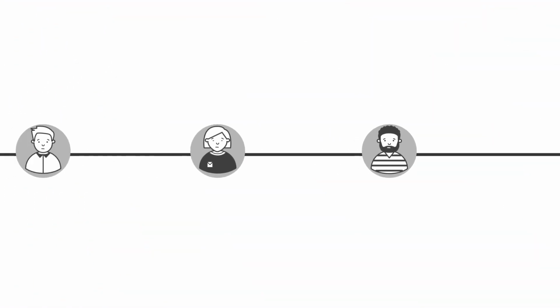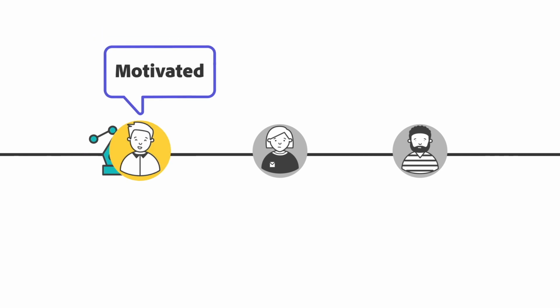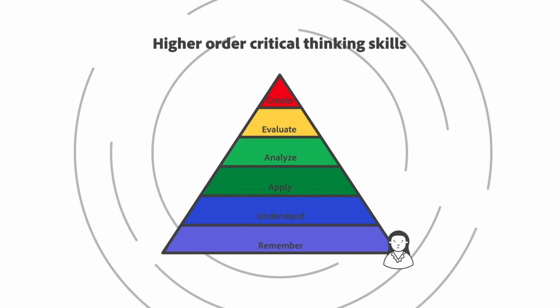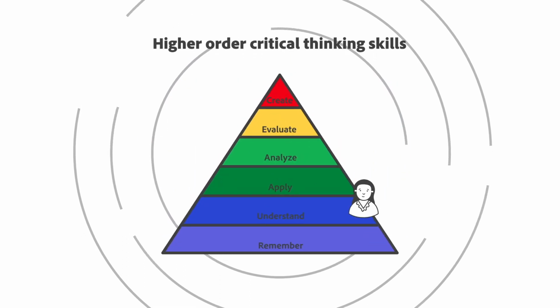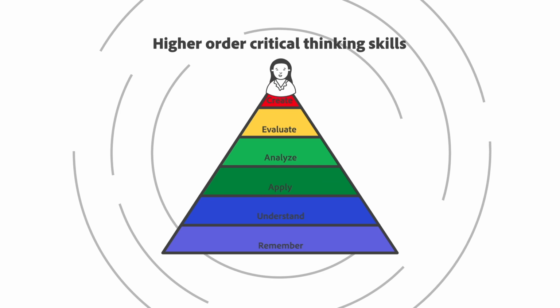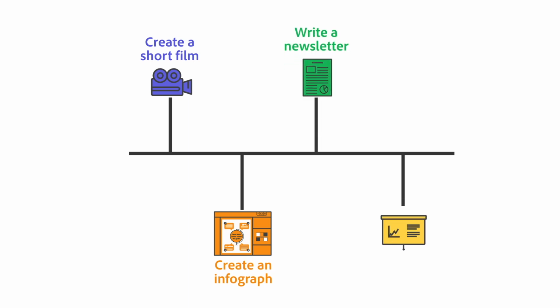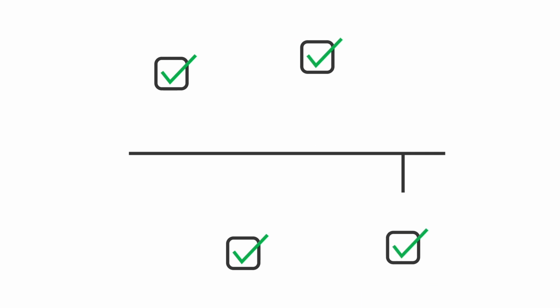When your students are empowered to create, they become more motivated, intentional, and successful learners. They become active creators and develop higher-order critical thinking and problem-solving skills that will serve them in all aspects of their lives. In this course, we show you how to build in opportunities to help students develop and demonstrate their essential creative skills through authentic performance activities and assessments.